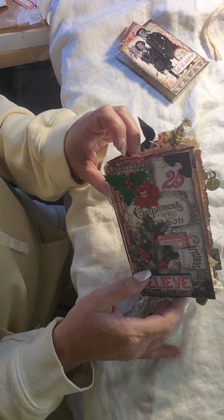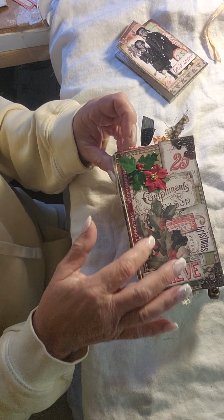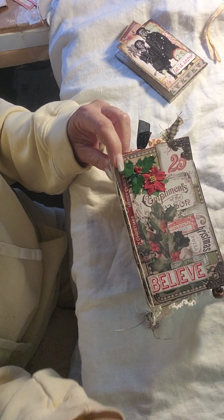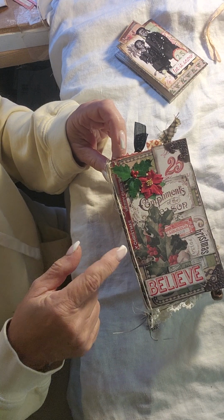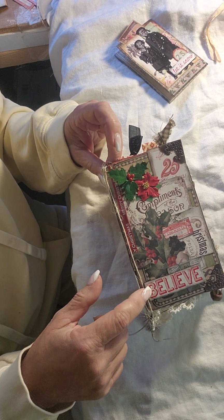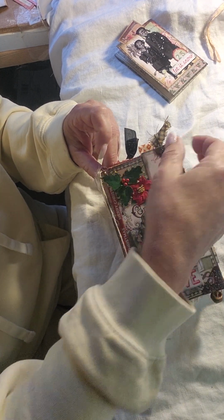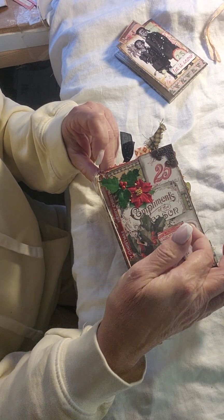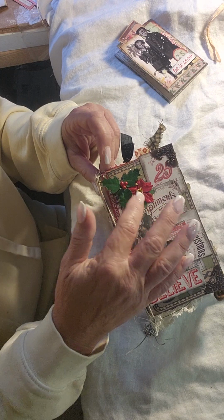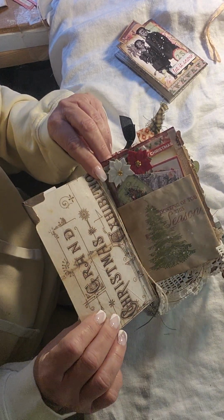All right, so here's the actual cover. This is some holly, and again, I used a little bit of the Spectrum Noir sparkle. A little washi tape, a, what is this called? A baseboard, a Christmas baseboard, and it also has the metal corners. You can see it's just a lot of collaging. None of this comes off, so this is all glued down. A little holly, little flower. I think I got those at Hobby Lobby. Don't quote me, but I'm pretty sure.